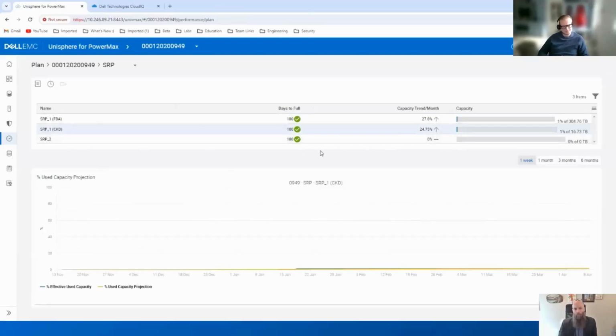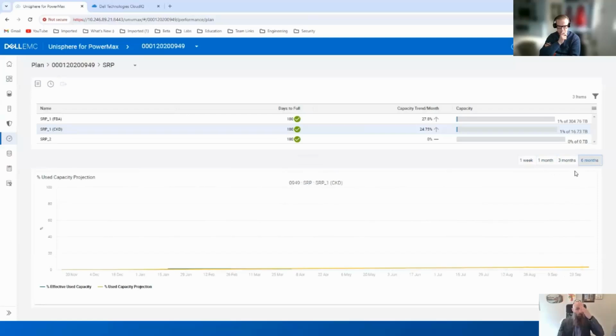Although I haven't really been writing much to this box, maybe after 3 to 6 months after you've loaded your PowerMax, you might want to come out here and look at percent use capacity projection. The blue line, if I did anything, would give me the actual used capacity on this box. The yellow line gives me the used capacity projection. It defaults to a week. So I look at today's date of April 2nd and go out a week, and that's the capacity that will be used a week from now. But customers will run this on a month, so it goes out 30 days, 3 months, and 6 months from now.